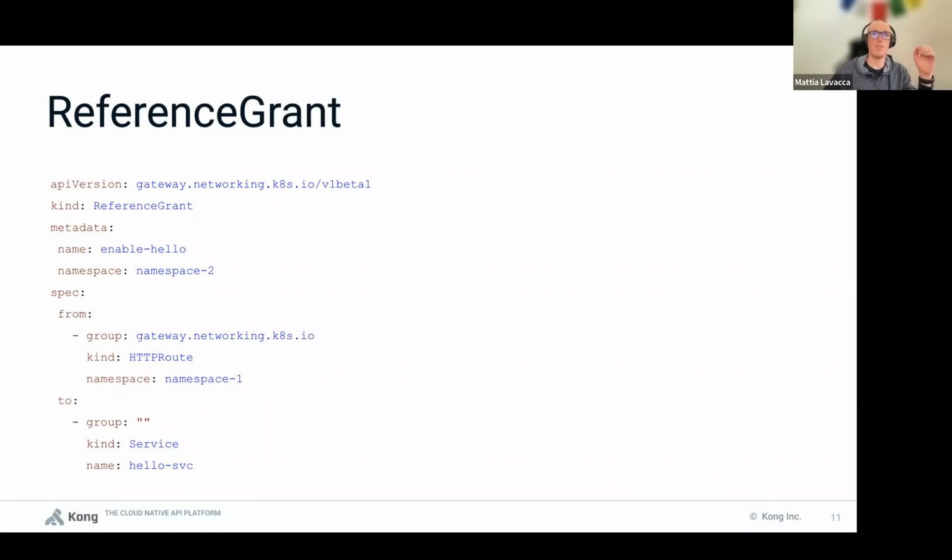The resource of this example lives in the namespace named namespace2 and allows references from the HTTP routes in namespace1 to the service named hello service, living in namespace2. Without such an explicit grant, the configuration wouldn't work, and it would result in an error when trying to route traffic to the service living in the other namespace.